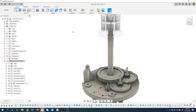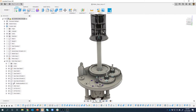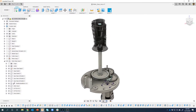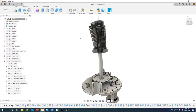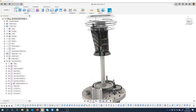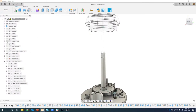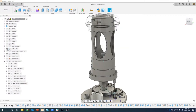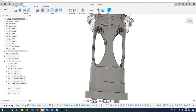Okay, now I want to do a top level assembly or joint because I want this to affect this guy, and it's hard to see what happens here, but as this shaft rotates, this whole assembly rotates in this cap right here. Remember we created that tooth gear or something like that in the, I can't remember what it was. It was in part four. Yeah, it was in part four. So it basically revolves around inside this part right here.